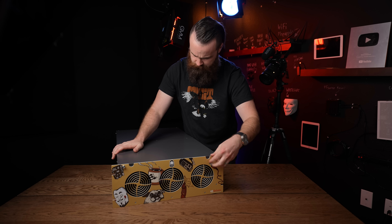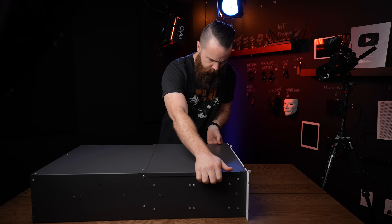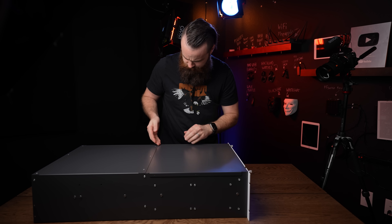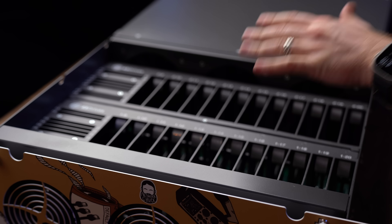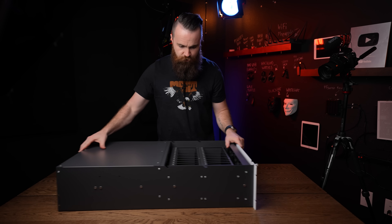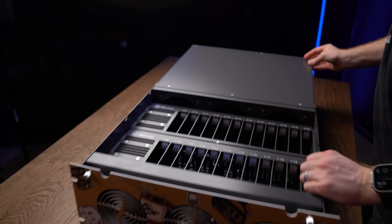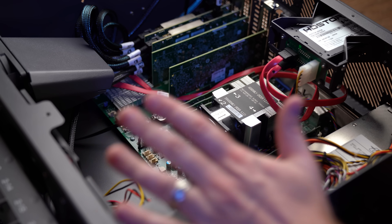Thanks again to Contrast for supporting this channel. With my rack built, now let's bust these things open and see what's inside. I think I just pop it off or slide it forward — oh, there we go, just comes off like this. We'll add our drives here in a second. I want to see what's making this thing tick. I think the goodies are over here. Let me flip this guy around.